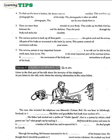Then the brain decides on what to do, and it sends messages back to the appropriate parts of the body. This system controls all muscle movement and also controls your senses. So the nervous system is very important because without it, we will not be able to feel, smell, taste, hear, and see. The brain is the most important part of the nervous system. It controls the movements of the body and sends out instructions to all parts of the body.